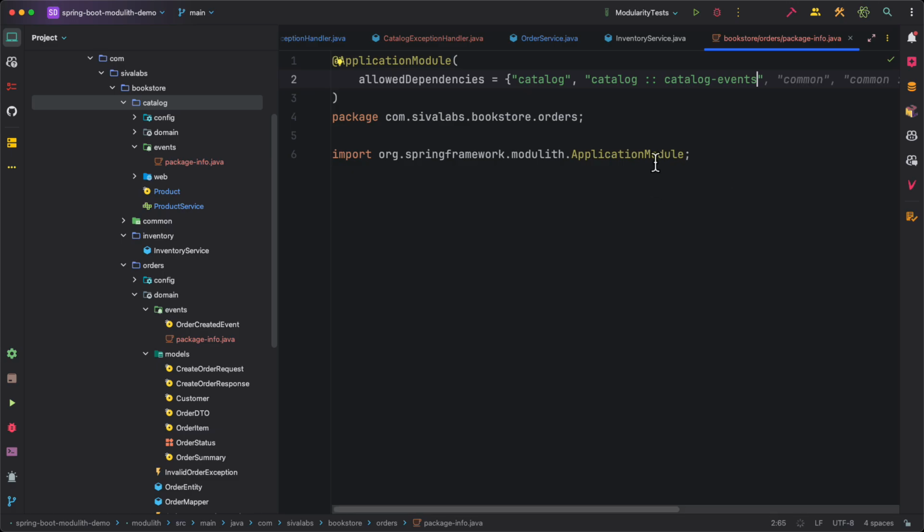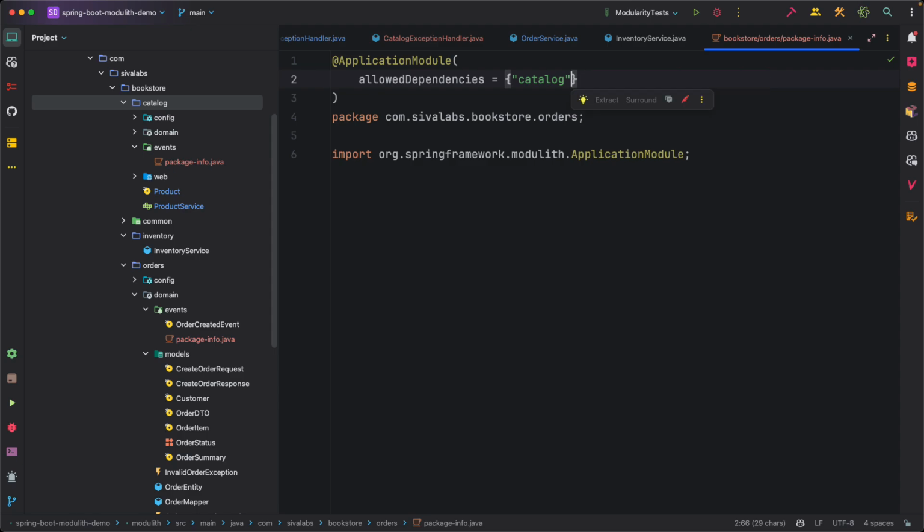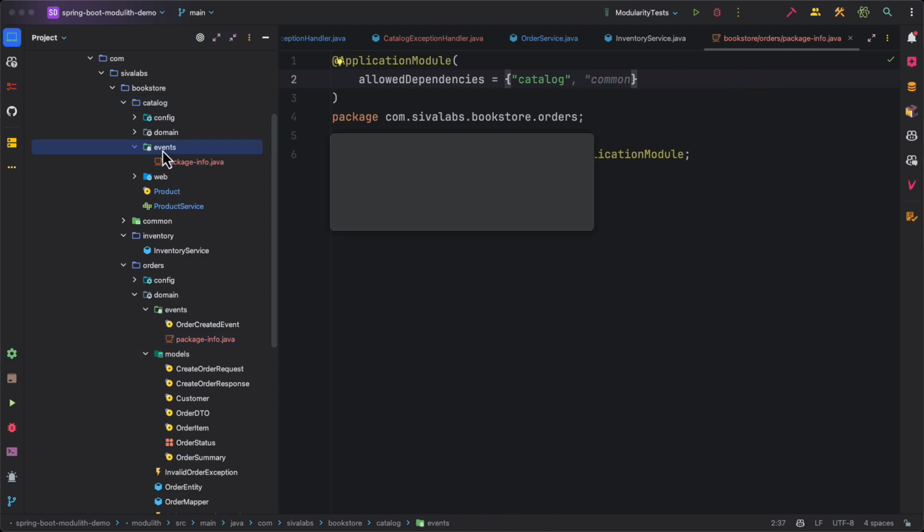So if you want to explicitly define, you can specify like this: the parent module name :: and the specific named interface. Okay, so this is how you can explicitly define what the allowed dependencies are. Right now we don't need this, so I'm going to remove this, and also this.